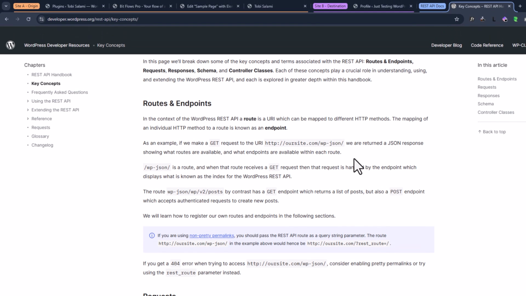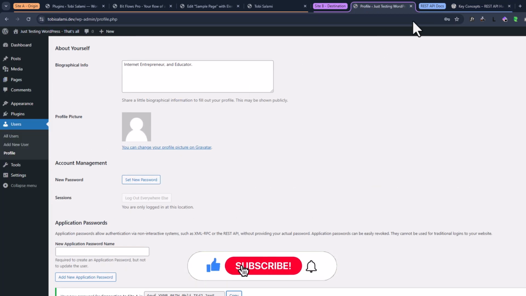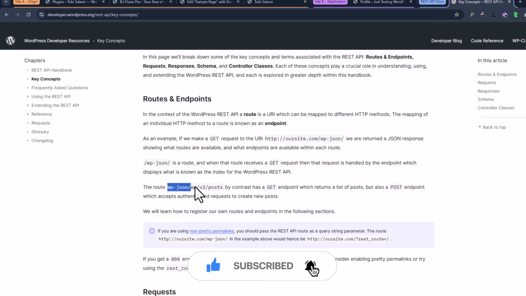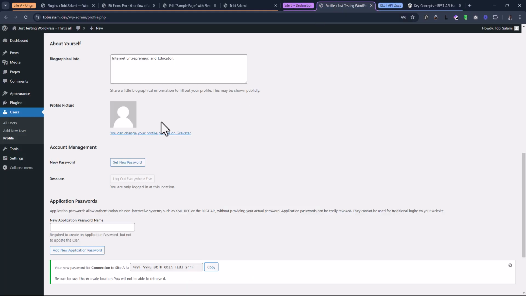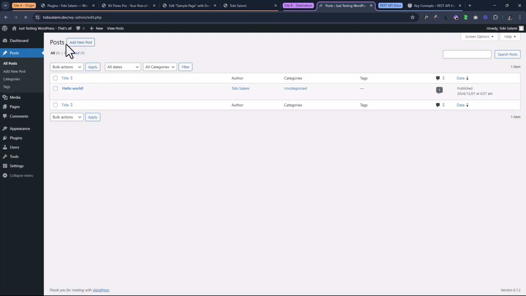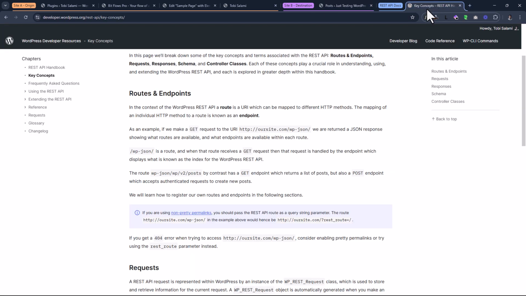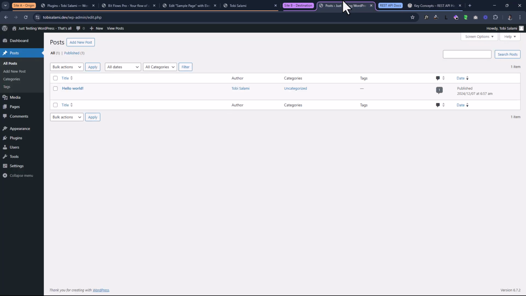But since we particularly need the posts on the destination site, the site B right here, we also see here that there is a route for that, which is WP JSON, followed by WP, followed by version 2, which is the version of the REST API, and then followed by posts, which will get, theoretically and actually, the WordPress posts. Okay, so we have a very, very simple formulation of the URL that's going to lead us right to the WordPress post on the site B, which is our destination site.